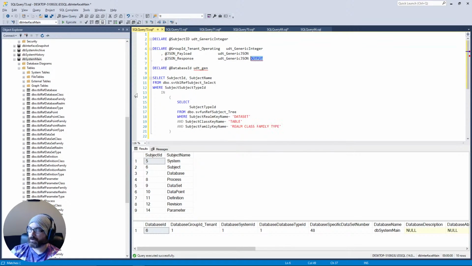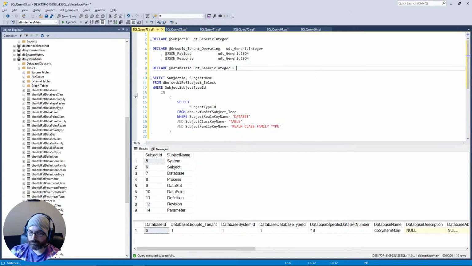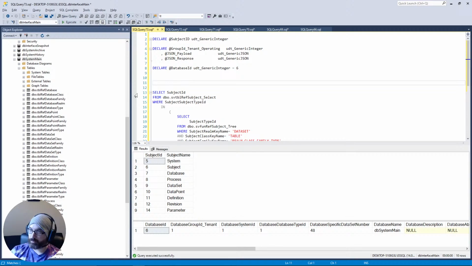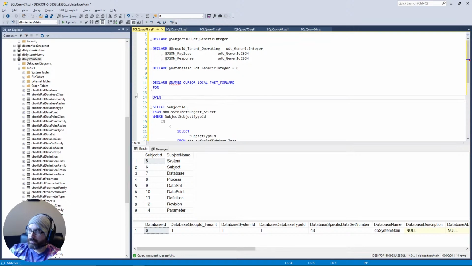Oh. I should actually put this in a snippet. Declare name cursor local fast forward for. Open name.